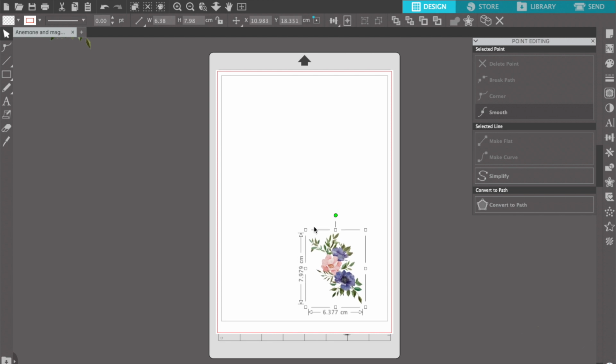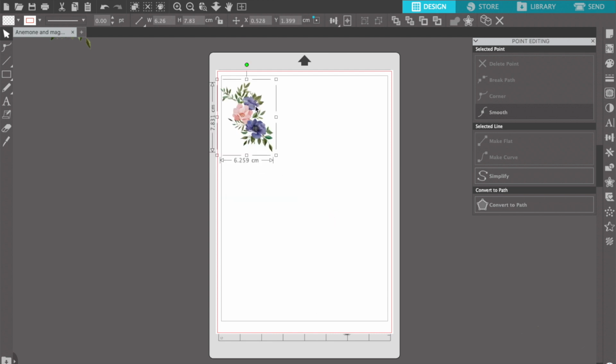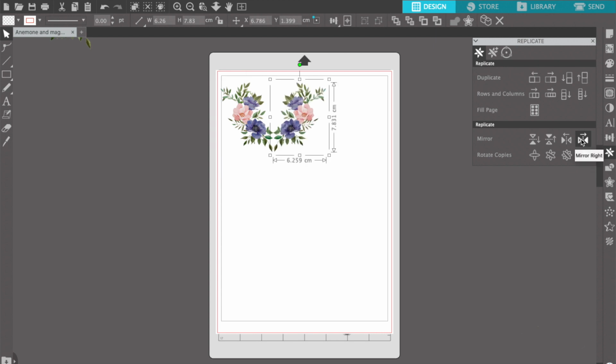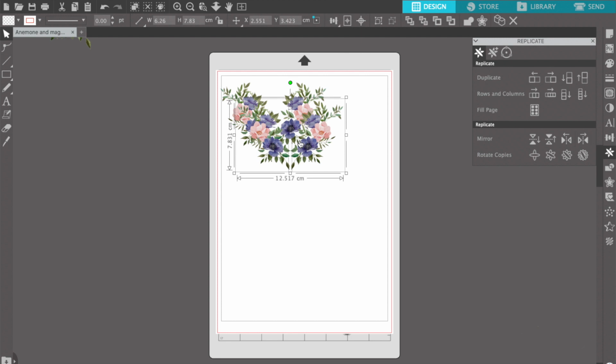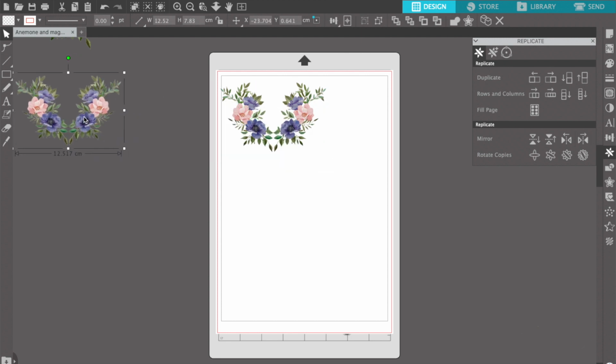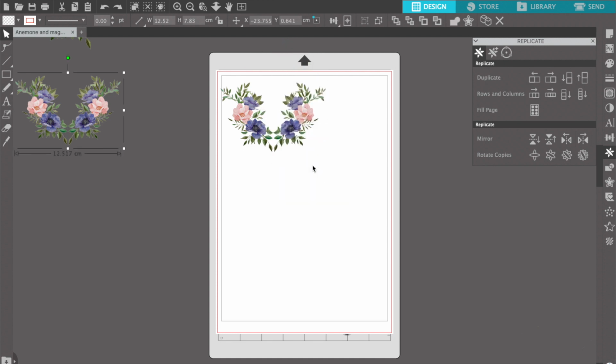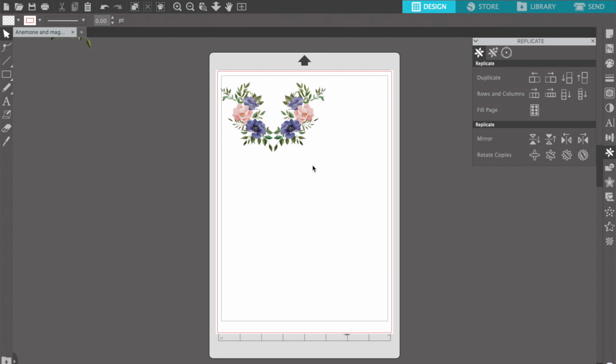Now let's move to another element. I'm gonna use the reflect tool again. I'm gonna replicate and duplicate. And when I'm happy with it, I'm gonna group them together and I simply duplicate them to create a pattern. So now we're gonna do patterns, not just single elements to be used.